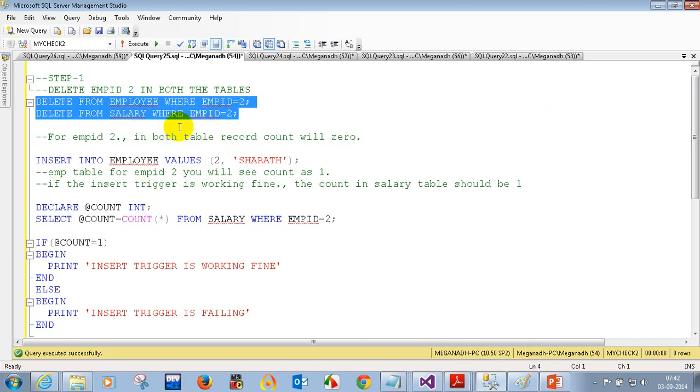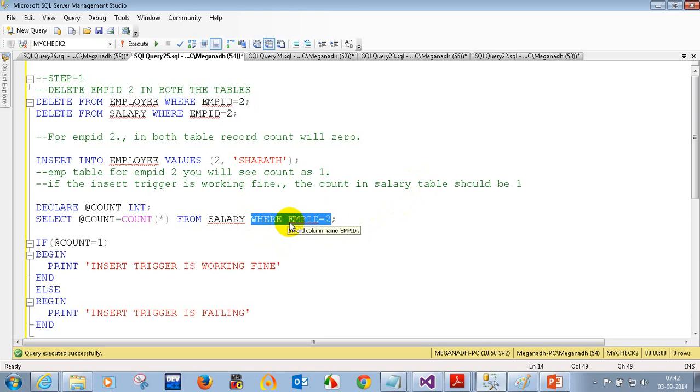Can I ask a question? Yeah, go ahead. You said that after inserting, there will be only one record in salary table. What about the employee ID 1 record? Employee ID 1 record will be there already. For now we are only checking employee ID 2. Will it not be counted when we say select count? The count should be 2, right? Because it will count all the rows. We are checking only for employee ID 2, so we are writing a where condition. That I understood, if it's counting only employee ID 2, then it will show only one record.